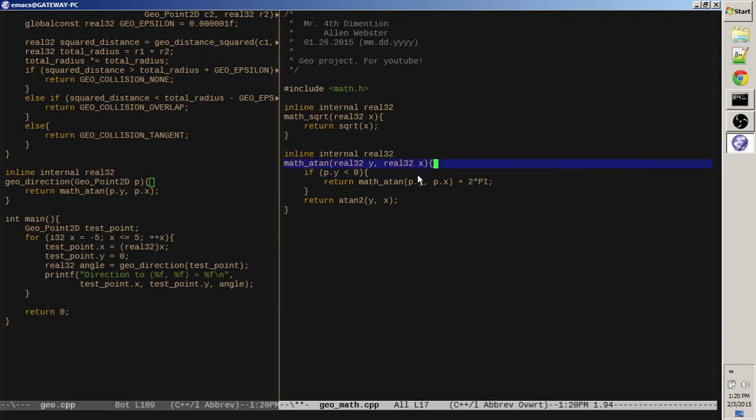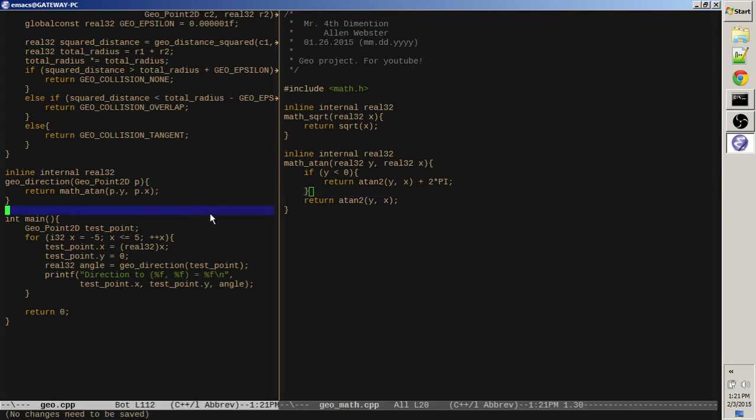Hopefully it does. So this is going to work something like, whoops, what's that all about? Got my insert key accidentally. Math ATAN 2, p dot y, yeah, well, this should be y, this should be x, and then that should be y. So if y is negative, it adds 2 pi so that it's in the larger than pi range. So it'll range from 0 here all the way around, getting close to 2 pi and then there.